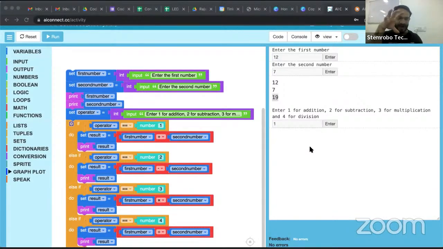Now, you know at the back end, if a computer has a calculator, how does it actually work? What is the coding behind that calculator? What things go on at the back end that the calculator is able to give you a result? Right, students? So I think we have completed the activity for today, and the students are all aware of how we can make a calculator with the help of Python programming, right?